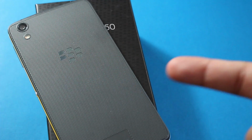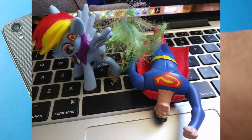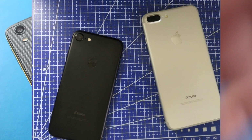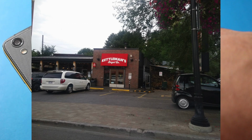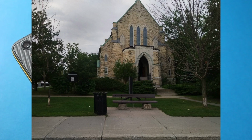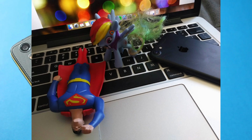One, it's 13 megapixels, so it's a high megapixel count. You're going to get some pretty decent shots. Number two, it's at f2.0, so you're going to get really good shots in low light, and you're also going to get really crisp and nice shots with that blurry background for macro shooting. In fact, I really love this for macro shooting. I'll show you some images, as you can see.